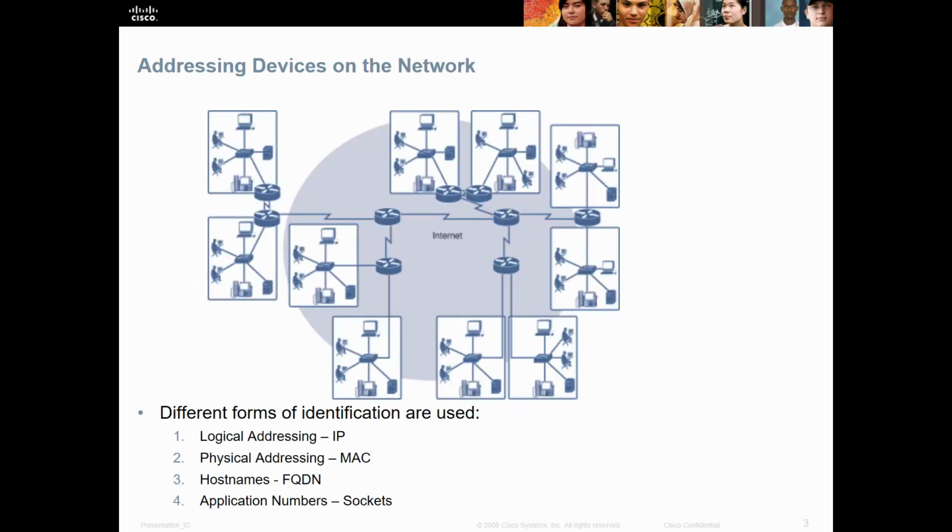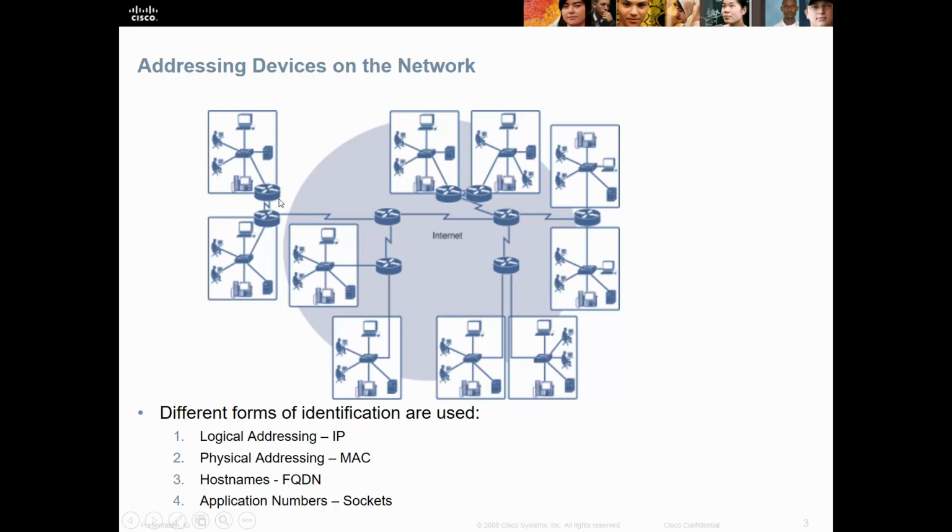So devices in the networks are grouped in local area networks. What we're seeing right here in this picture, we have a grouping of various devices connected to a common point, a switch. This block right here represents a local area network. We have several local area networks displayed in this slide, and we can see that these local area networks are connected together using devices we call routers. So routers are the glue devices that allow us to connect different networks together.